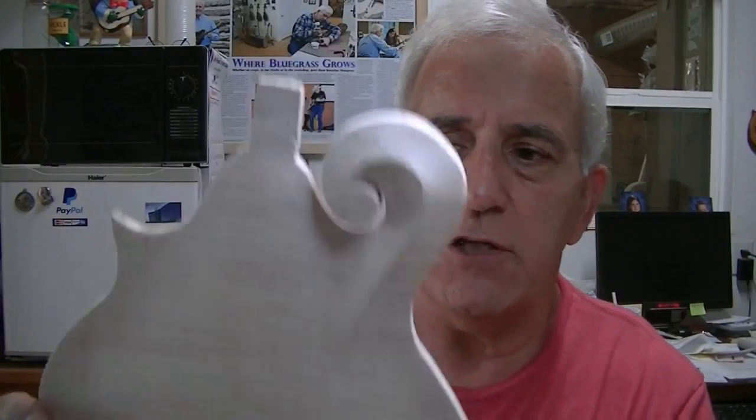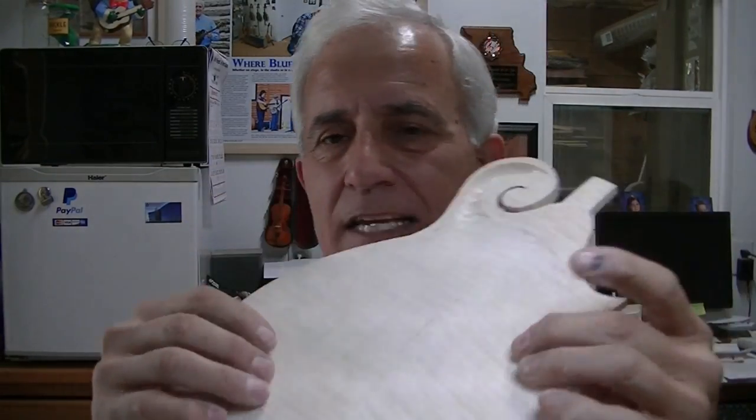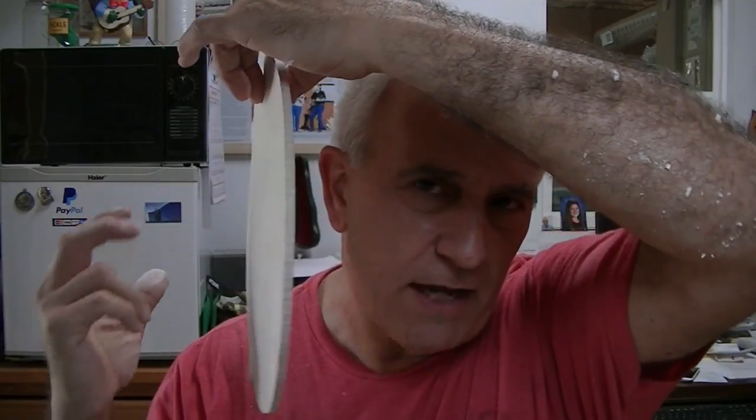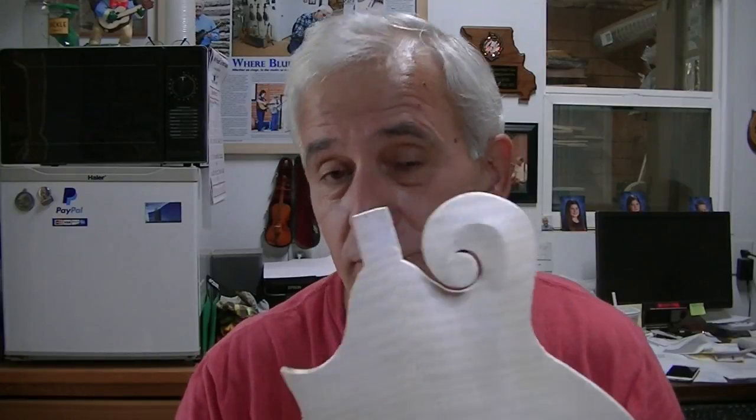The back is pretty much finished. I've spent quite a few more hours carving to the detail of the thicknesses. This thing is very light, very airy. For a piece of maple, you would think that's really light maple — well, it's because I've spent a lot of time getting it real thin and real true. When you tap on it, it makes a lot of note and a lot of vibration. The back vibrates really well, and I expect it to be a very woody-sounding, very good mandolin.